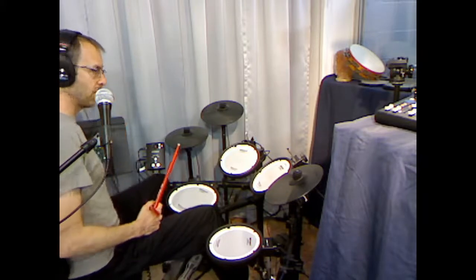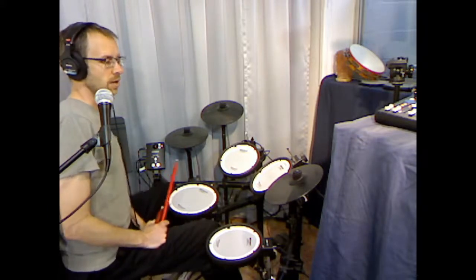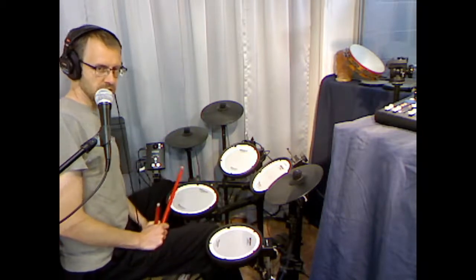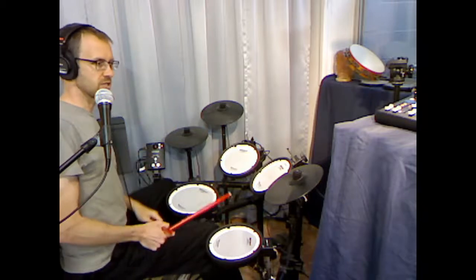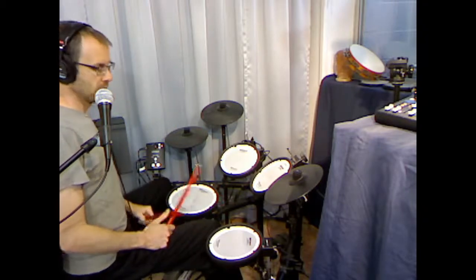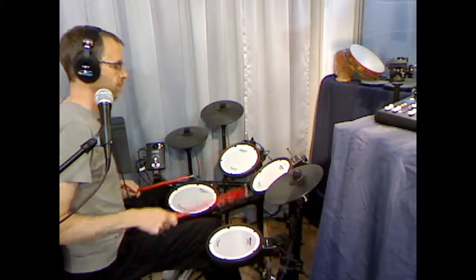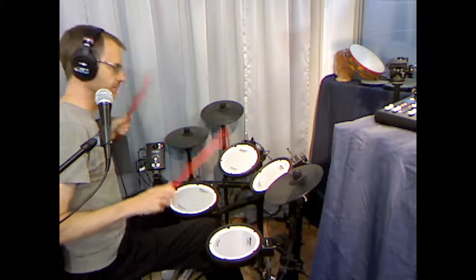Let's go up to 90 beats per minute. And now instead of 20 reps, we're just going to kind of work our way around the drum set, and then I'll stop, and then we'll switch to the left side. Here we go. 1, 2, 3, and a 4. Let's add in the hi-hat.